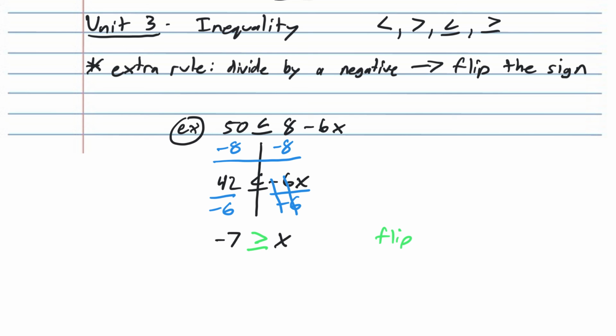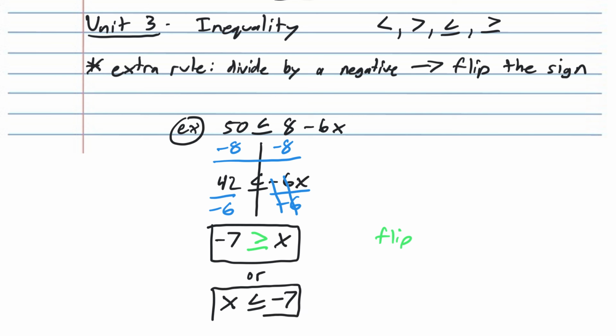Now, while this is perfectly okay, it can be a little bit confusing if you're trying to graph. Sometimes it's easier with inequalities to make sure that the x is always on the left-hand side. So you can always rearrange this. Just make sure when you turn it around, you turn everything back around. So this would also be an acceptable answer. Move the x over here, which means you have to flip the symbol again, and the negative 7 over here. These two things mean the exact same thing. But this bottom one makes it very easy to graph.